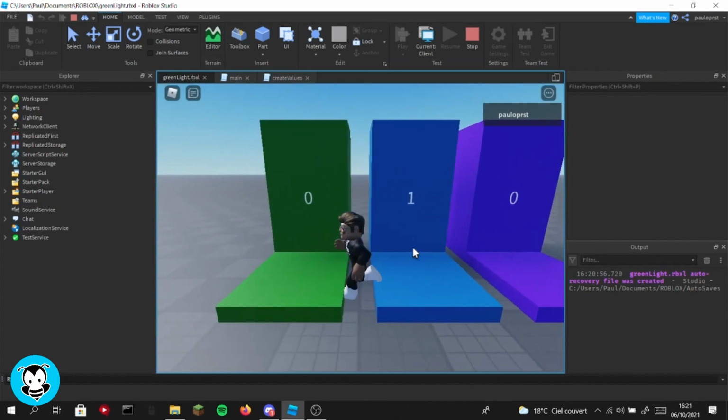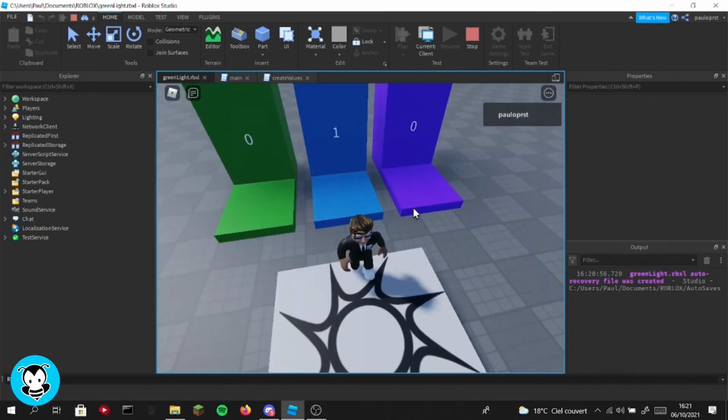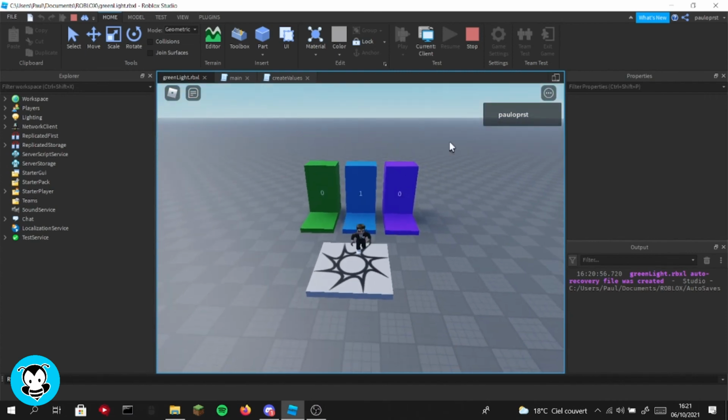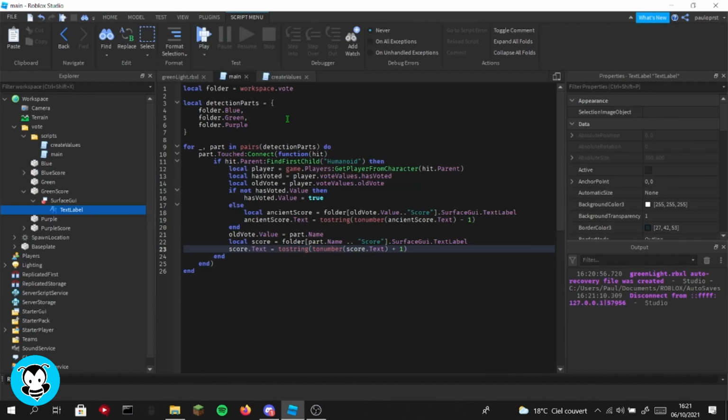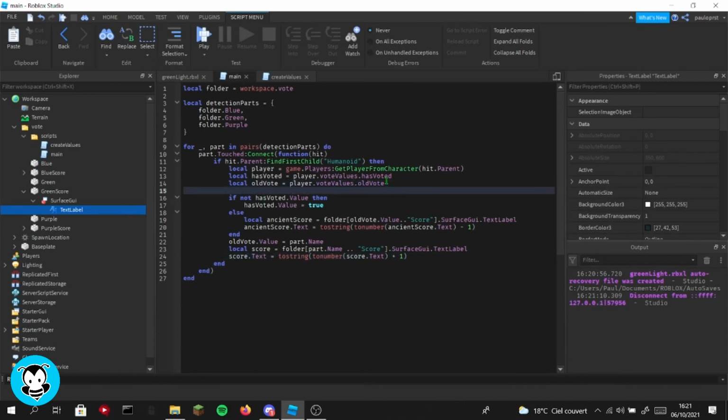Yeah, okay, so I will explain the code. Alright, so don't worry. So I've just taken my has voted value and my old vote. So this is to initiate the program. If he already voted, we just set it to true.